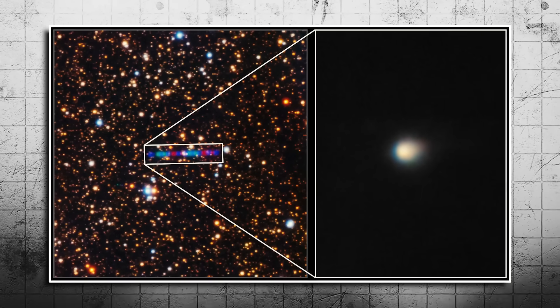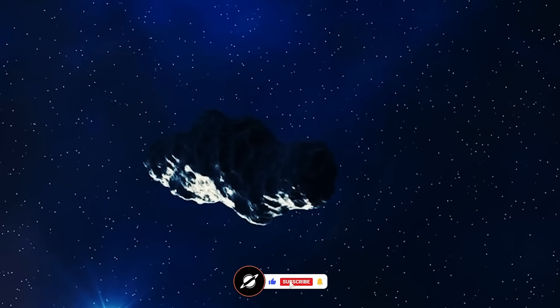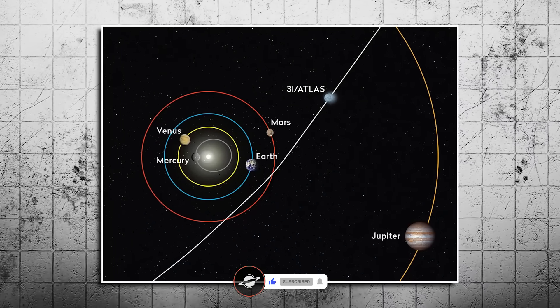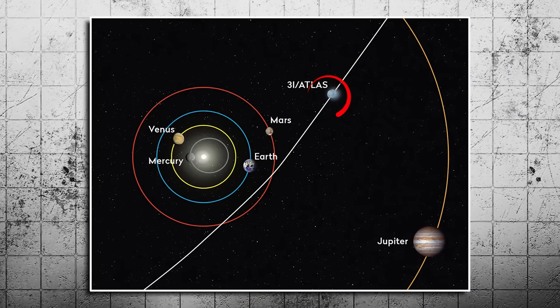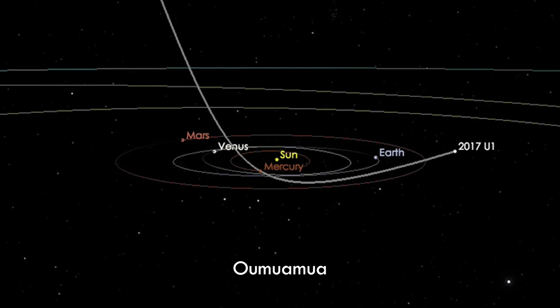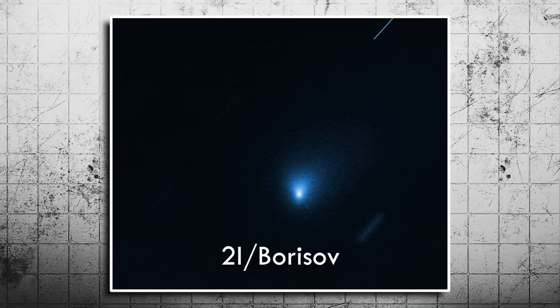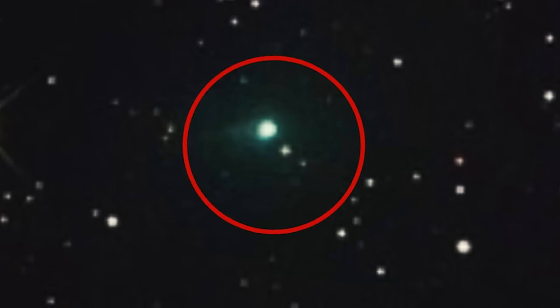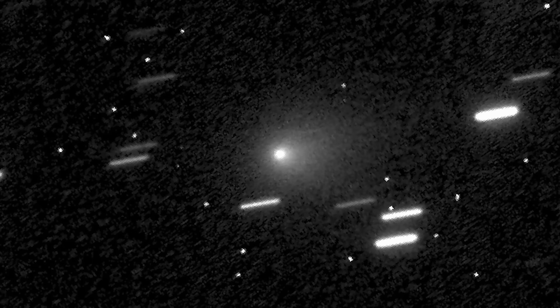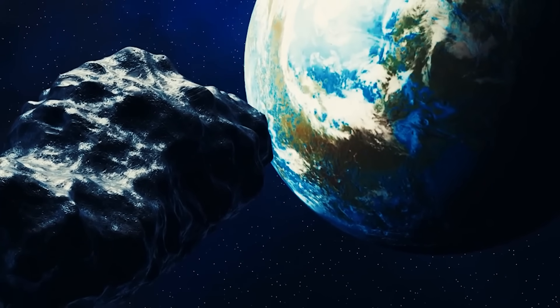You might be wondering — what's the big deal? It's just a rock flying through space. But interstellar objects are precious. We don't get many of them; this is only the third one ever observed. And every single one has defied expectations. Oumuamua had a pancake shape, no visible coma, and strange acceleration. 2i Borisov looked more comet-like but still had unusual composition. And now 3i Atlas: glowing green for no reason, releasing nickel far from the sun, barely accelerating, and traveling with machine-like smoothness. Three objects, three mysteries. This isn't just about this one comet — it's about a pattern, a suggestion that the interstellar visitors we're catching aren't random.